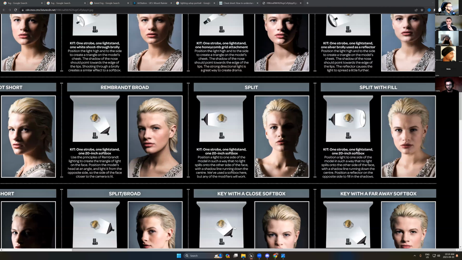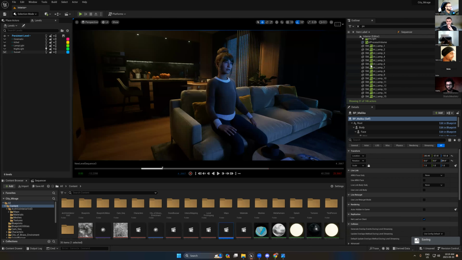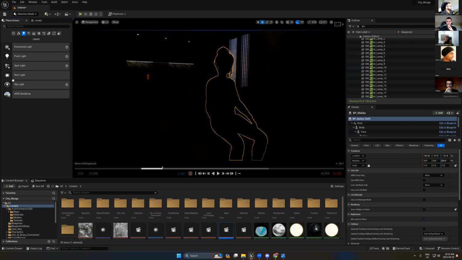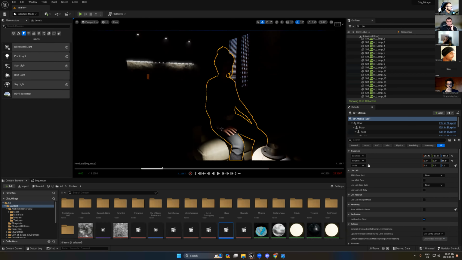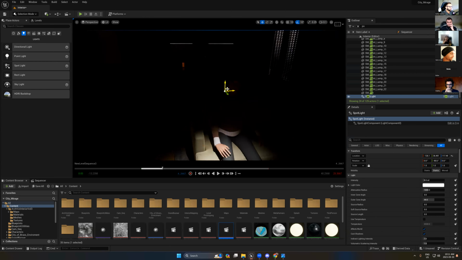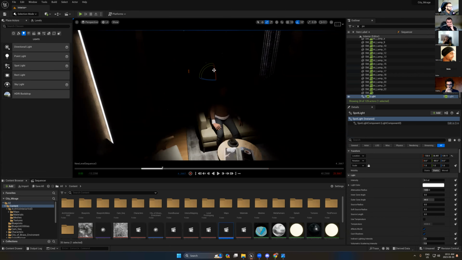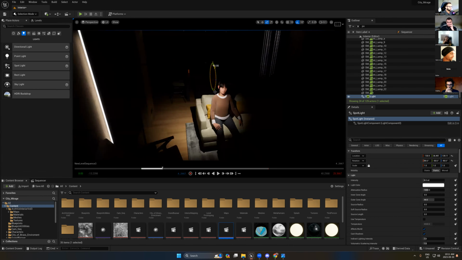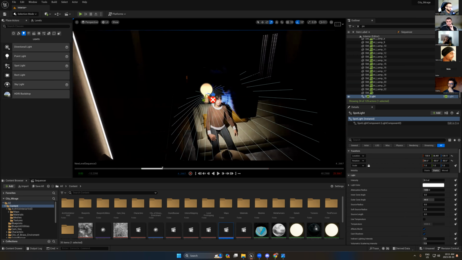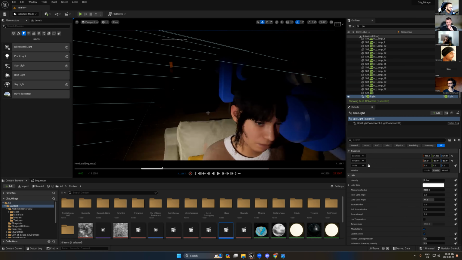Okay, so if we go here on the lighting, and however you can, let's say you're going to add a spotlight. And remember when I told you that the light should be at 45 degrees to get a nice light position.